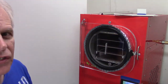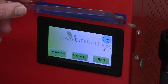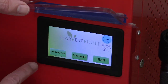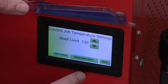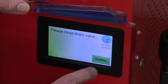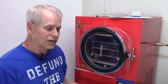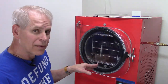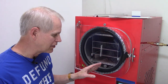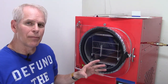With the drain valve closed, I'll start the machine. Our machine is from 2017 and I'm still using the original firmware that came with it — been very happy with it, didn't want to change it at all. I run all of my cycles on customize, start custom, and continue. The display on the machine says it's about 65 degrees, and the thermometer underneath shows a little higher, closer to 70 degrees. I don't know which one's more correct, and I don't really care — it gives me a ballpark within a few degrees.